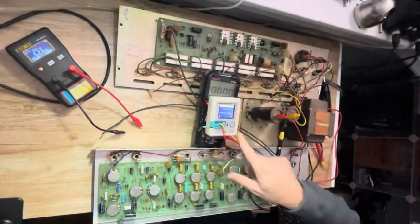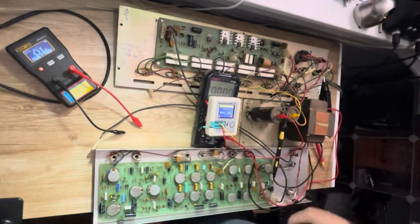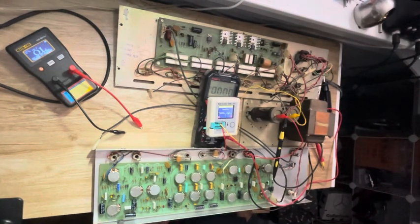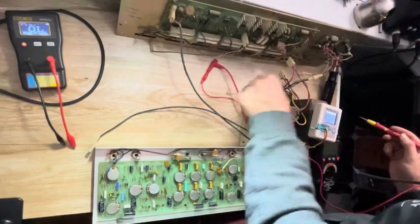So my little multifunction tester is telling me that these 10,000 microfarad capacitors are reading at 12 millifarads, which is 1200 microfarads, which is just slightly over 20%. I'm gonna check these diodes. The diodes are checking out okay.